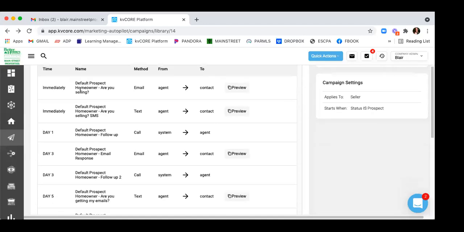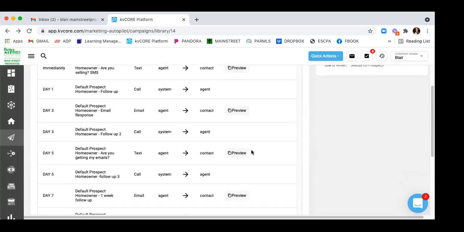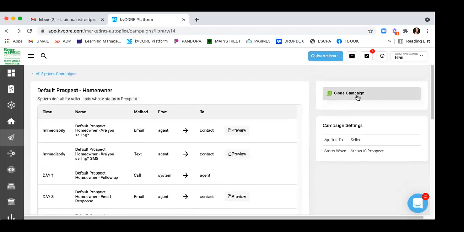We're just previewing a campaign right now. This is not something I can edit. You see, I'm missing my actual edit buttons here because we're just previewing a campaign in the library. If this is something that I wanted to use, I could open it up, preview it, and then clone this campaign.